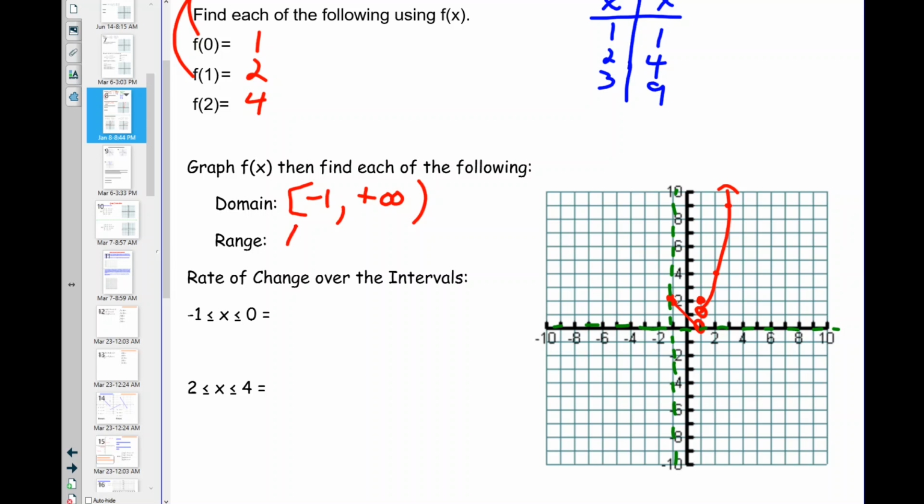And then on the way up, are there any discontinuities? Are there any gaps? No, because if I were to look at each little, think of it like a little lane, if I look at each little lane, there's always a piece of the graph everywhere I look. There's nowhere where it's empty. There's always some piece of the graph going all the way up to infinity.